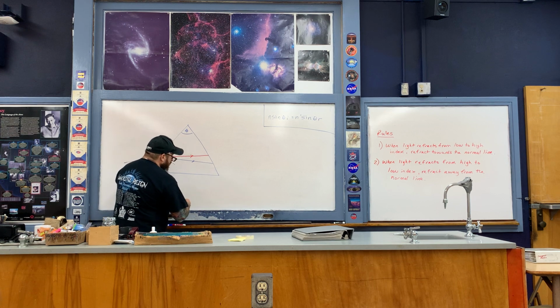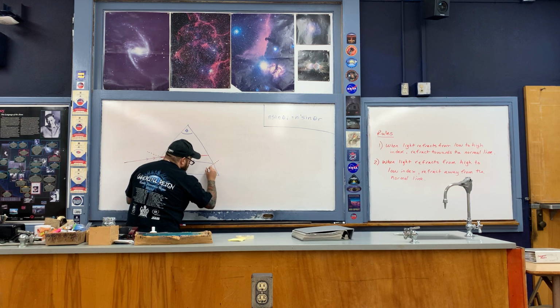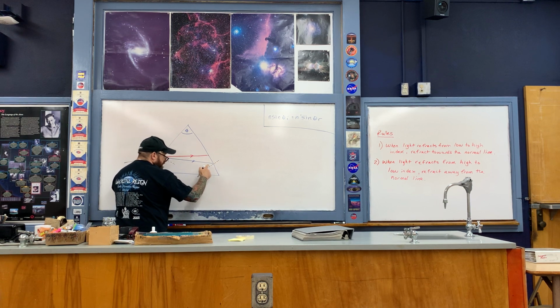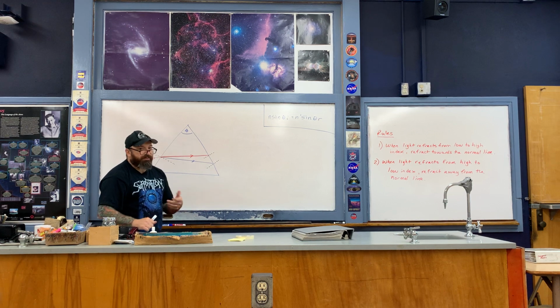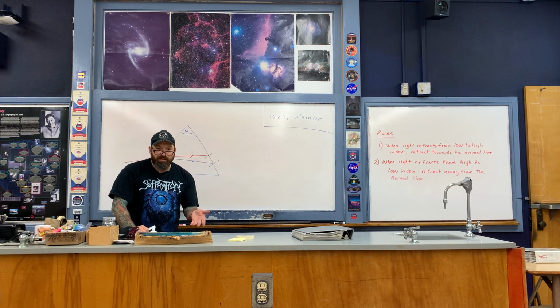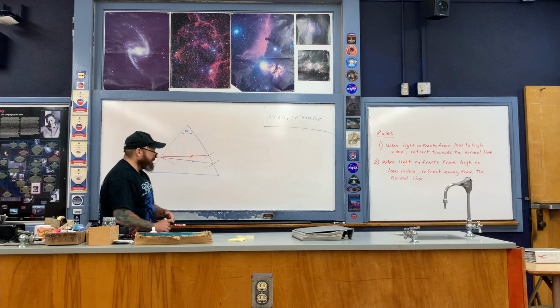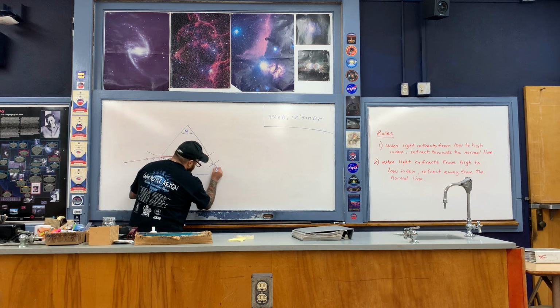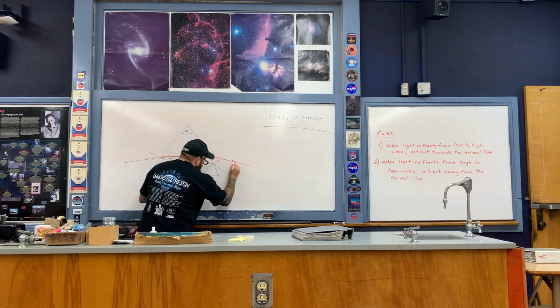Okay, now at each location, that is here and here, I'm going to have normal lines. So right here, there's a normal line for the blue light as it refracts from the glass back to the air. Right here is a normal line for the red light as it refracts from the glass back into the air. Now as I refract these two light rays, I'm going to be bending away from the dotted line. But when I do this for the blue light, I'm going to bend it a little bit more than I do for the red light, because once again, the index of refraction of the glass for blue light is a little bit more than it is for red light. So then therefore, the blue light I'll bend away like so. And then the red light, I'll bend away like so.